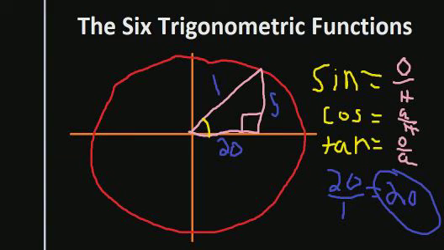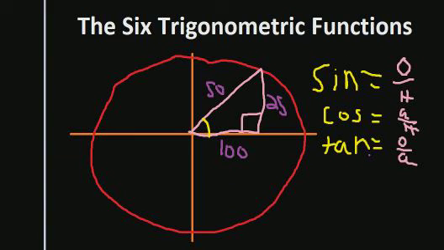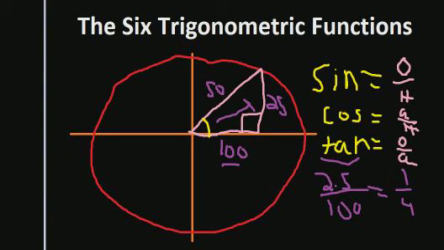Okay, now we once again have new lengths, so we're going to try to solve for the tangent now, which is opposite over the side that is adjacent. We have 25 for our opposite side. Remember, because it's opposite of our angle, we always want to remember that. And then we have over 100, because 100 is our side that's adjacent. So 25 over 100 simplifies down to 1/4, because 25 can go into 100 4 times. So that's how you get that. 1/4 would be your answer for this problem.